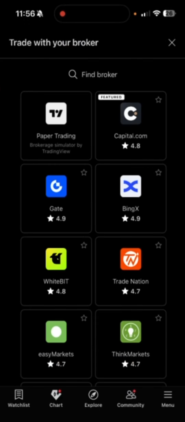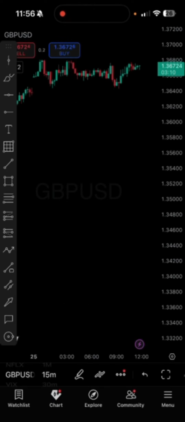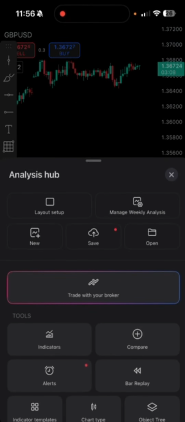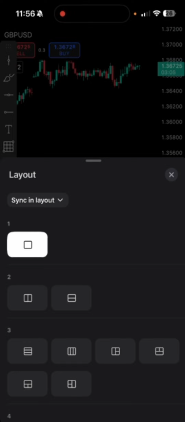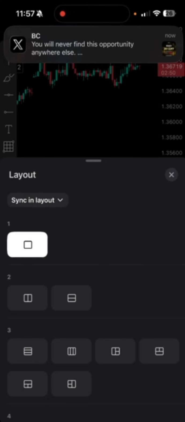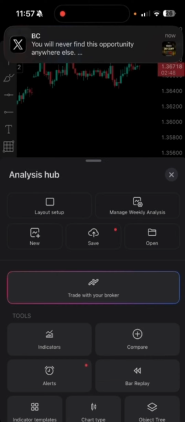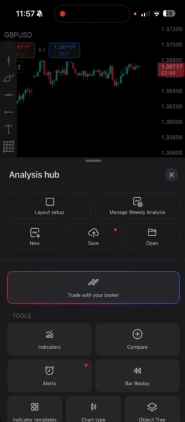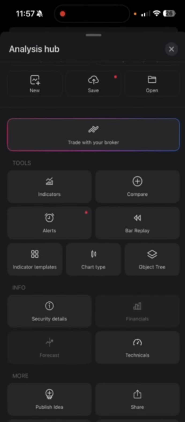And then this area here is if you want to switch broker or you want to trade with a broker. And then this guy is the layout. You want to add like two pairs, like you want to compare GBP and DXY. If you want to compare the price of gold and DXY, you can add two layouts. You want one up, you want one down. You can switch your layout from here. And then you can manage your profile. You can change your profile here. You can save to iCloud or you can create a new profile.